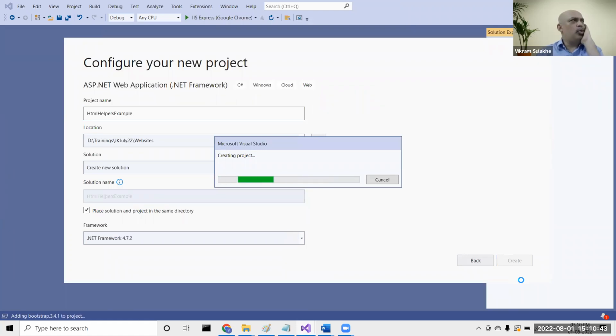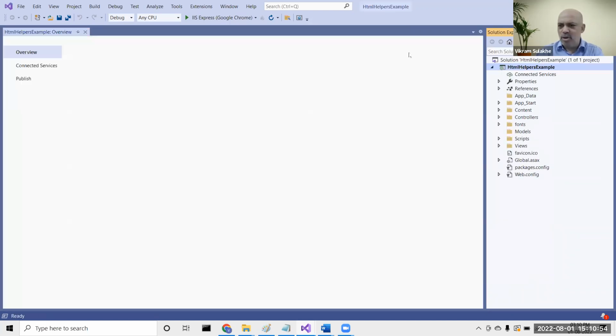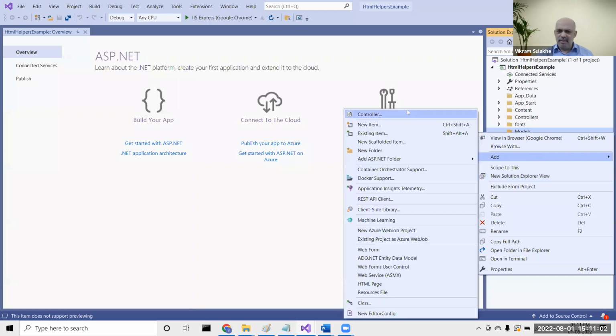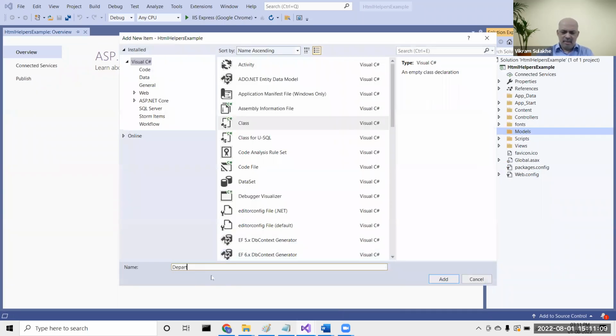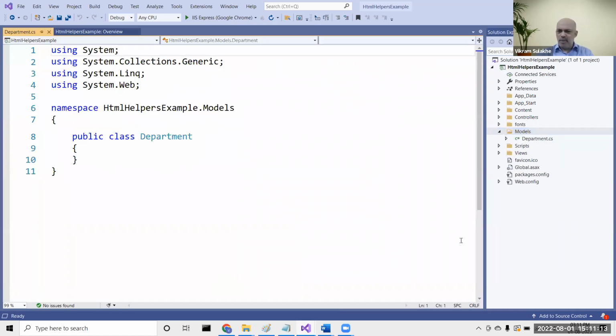The next one that I want to do is something that we have seen before, HTML helpers. Okay, so we have talked about them, but let's have a little more example out here, which takes all of this. I have some ready code, so I'm going to copy paste from there. So let me add a model. Adding a model is adding a class, and I'm adding a class called department and a class called employee.